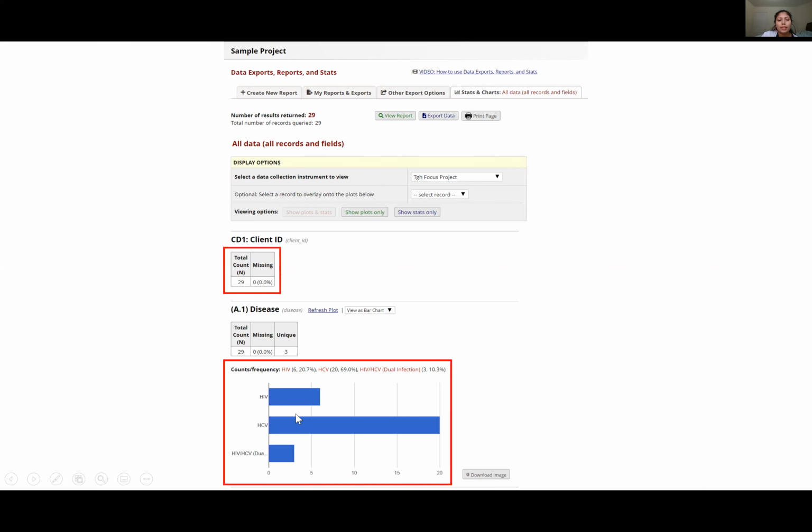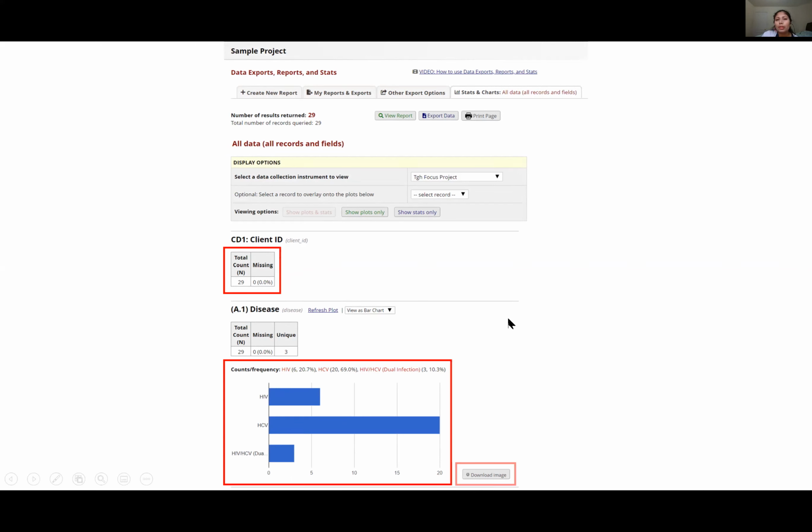Here I have the disease and the population and their sort of distribution of what type of diseases that they have. And if I'm actually satisfied with this diagram, I have the ability to download this image. This means that I could put it into a presentation or a report. It's a very easy way to not have to go into Excel and try and manipulate something to get a bar graph.